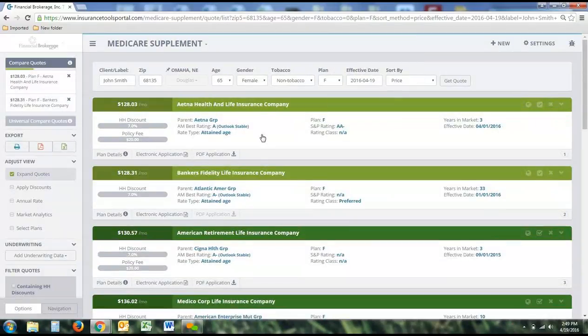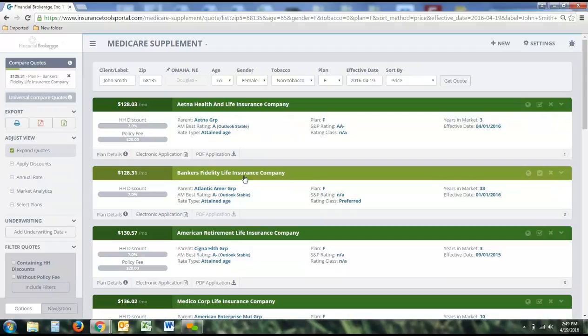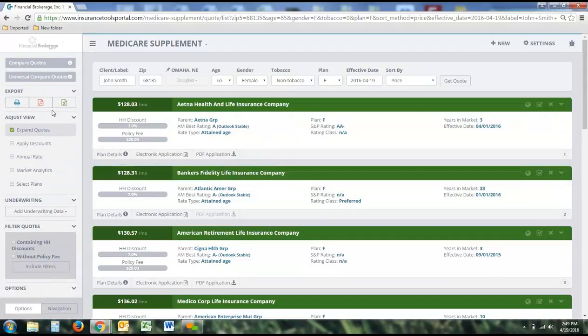Beyond that, we also have a few different export options, very similar to what the Compare Quotes was doing. But the 3 options are Print, PDF, and Excel. The Print button is going to print this in a printer-friendly format. And so what you're looking at directly on the screen in front of you is just exactly what it'll print out to. It will strip out all the color, so you're not using all the ink in the printer-friendly format.